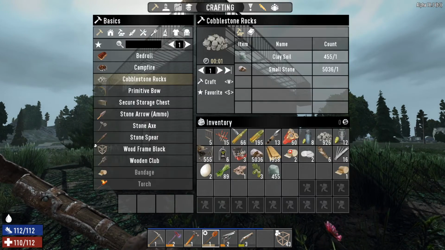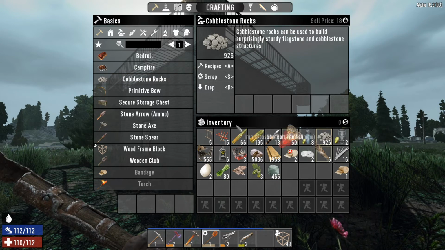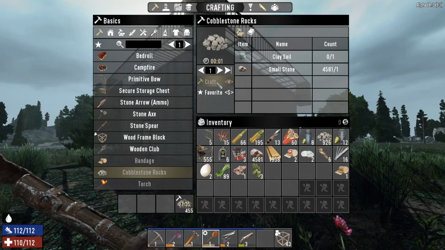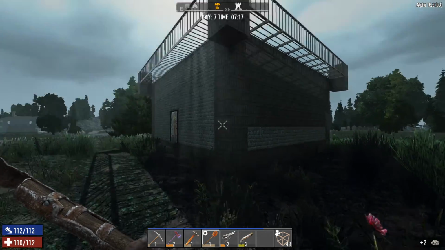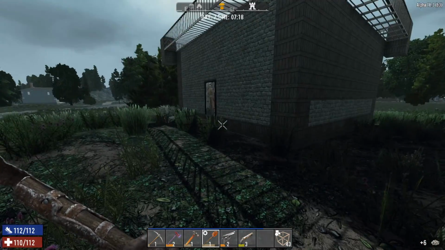Now, a couple of things I did during the night. I built some more cobblestone. Not a great amount. I managed to get some claystone. However, we're going to need plenty more. So I'm going to continue doing that because we're going to need to upgrade these last bits here into the cobblestone walls that we've done, like so.